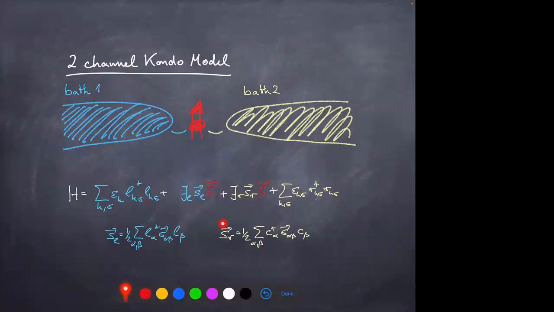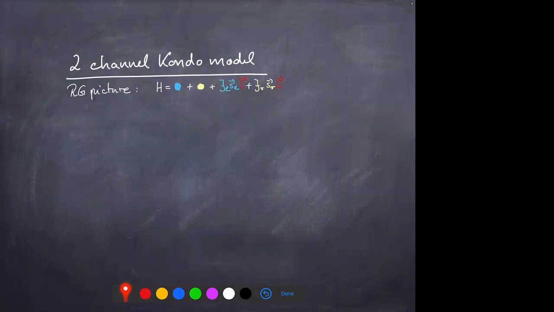There's this local spin density, and again, like what I just said, there's no L dagger sigma C term. So this version that you see here is the so-called isotropic two-channel model, and the reason it's called isotropic is because all the spin components couple with the same coupling. Now, this is actually a very complicated problem. I mentioned experimentally it's super hard to realize, but theoretically it's also a hard problem.